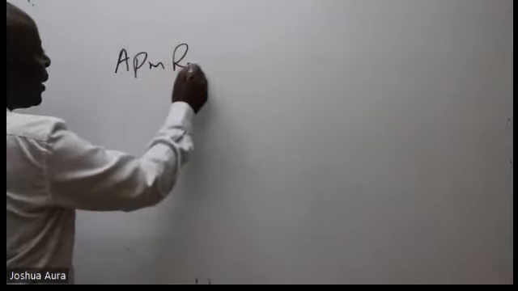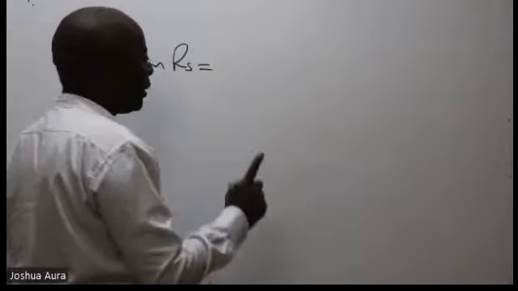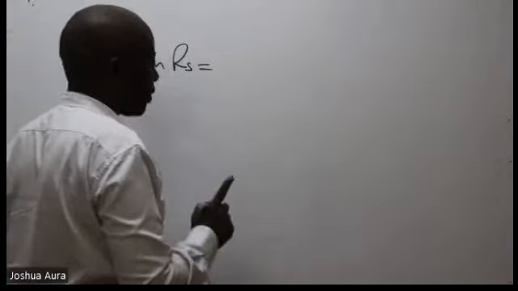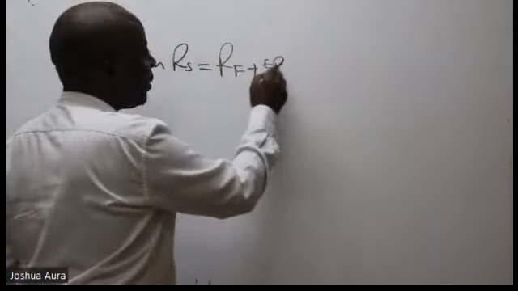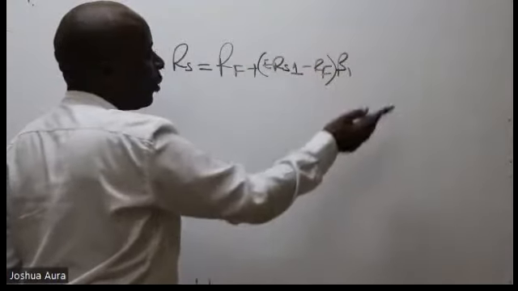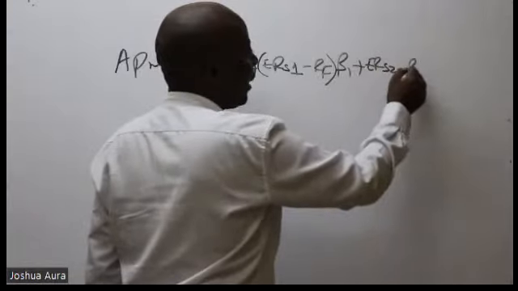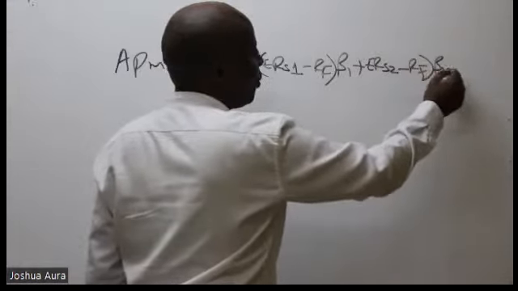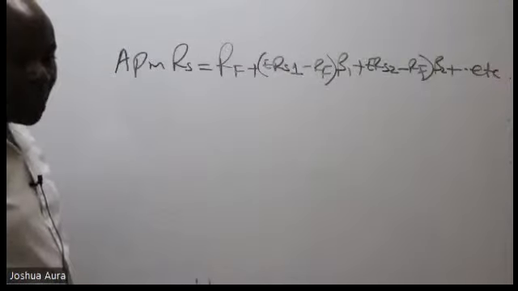So when they mention APM or APT, arbitrage pricing model returns, I'll straight away remember that this is a multi-factor model of getting returns. So how does it work? We start with risk-free plus expected returns of the security given factor 1 minus risk-free multiplied by beta 1. Plus we have the expected return of the security given factor 2 minus risk-free multiplied by beta 2, plus these things could be very many, all the way up to the end of what your thinking capacity allows.